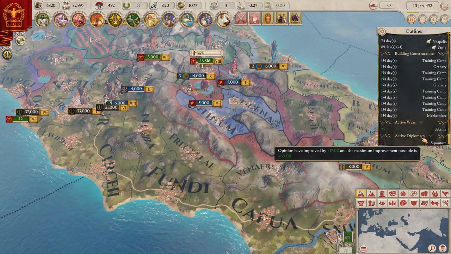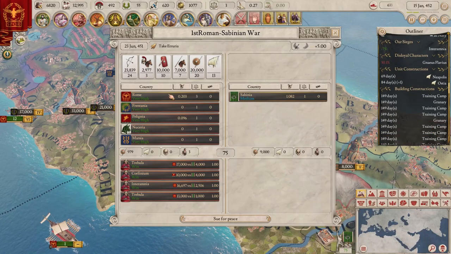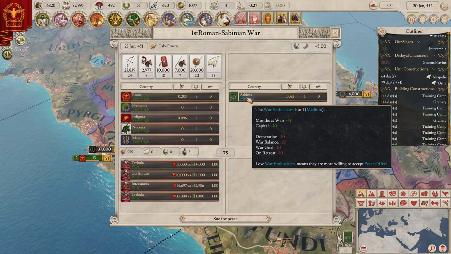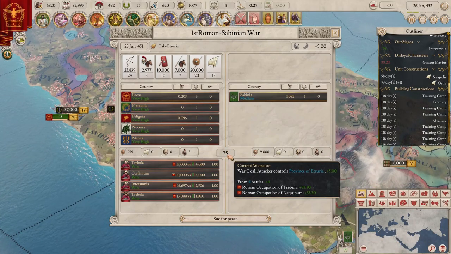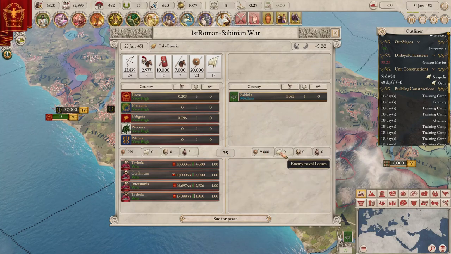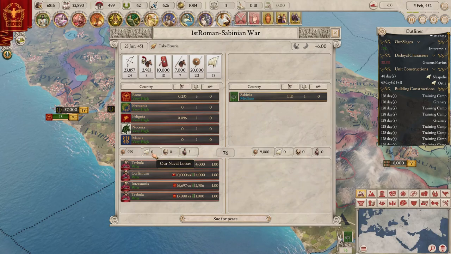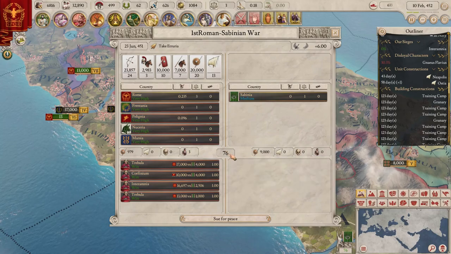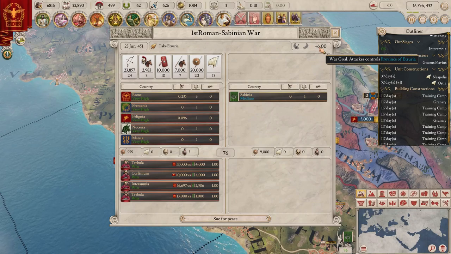Sabini. We have all these things growing. Sabinia, oh look, it's down here. We have the first Roman-Sabinian War. Looks like their war enthusiasm is medium. It's very high for us, because, you know, we're winning. We have a current war score of 75. It doesn't seem to say how much war score we need to win. Just went up to 76. So maybe there isn't a certain war score we need to win. Maybe we could sue for peace whenever we want.